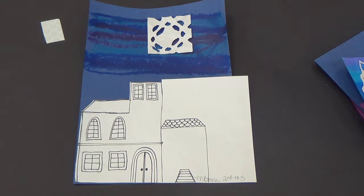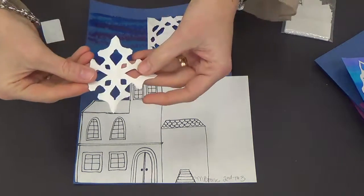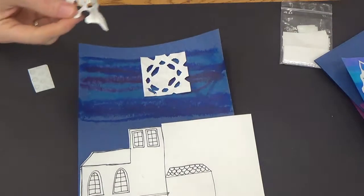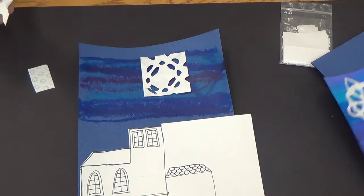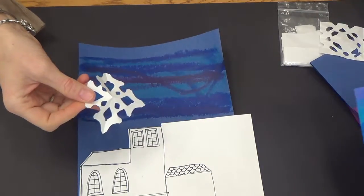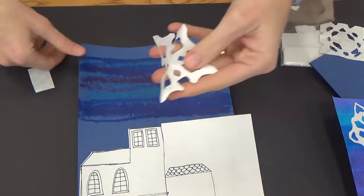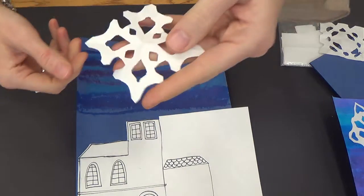Okay, so I have a couple other snowflakes that I'm gonna finish up, and I'm gonna glue that on there, okay? So for this, just a dot, not a lot. I have only a few more snowflake examples left, okay? So I'm gonna go ahead and show you that.